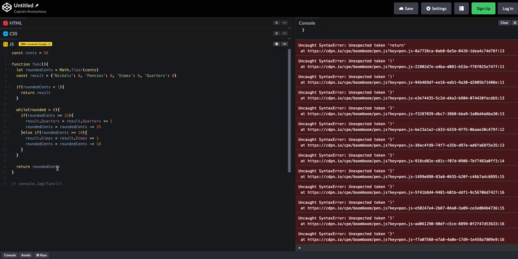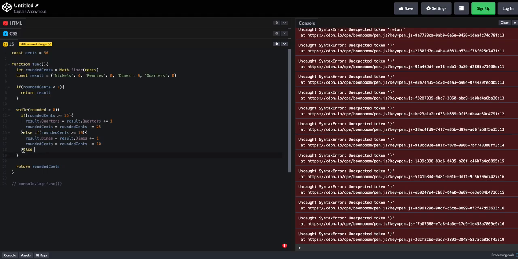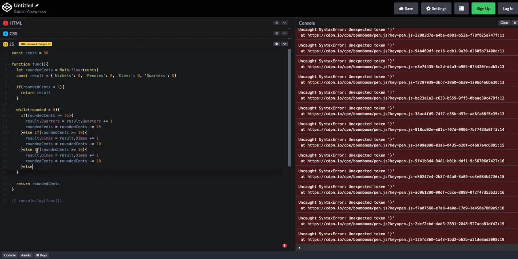As a matter of fact, we can even move a little bit faster and just put else and then copy all of this. There you go. We'll change this to 5, and now we're going to put nickels and then nickels, and then we are going to change this to 5, and then in this else that just leaves us with a penny, right?